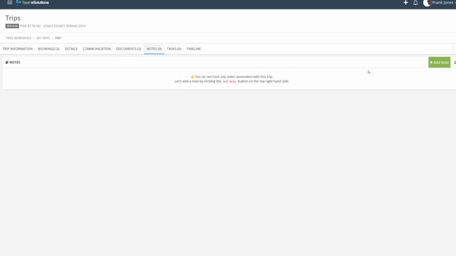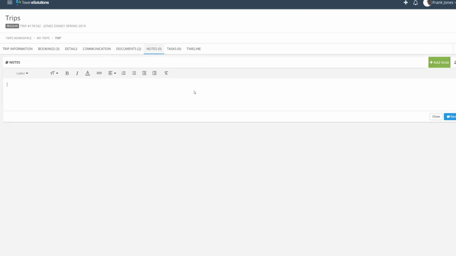On the Notes tab, anything related to the trip. Again, kind of like the credit cards, if you have a way to keep track of notes for yourself that you're happy with, that's fine. You don't have to put notes in TESS. This just gives you a secure place to store it without worrying about losing your notebook or figuring out how many notebooks you need to take with you when you go on vacation, especially if you're part of an agency where a partner or an owner sometimes backs you up. In those situations, having notes in here can be really helpful.